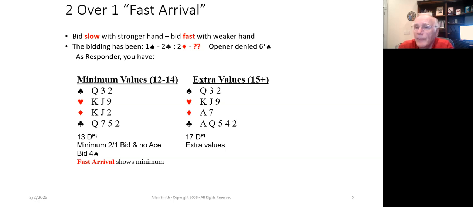So we want to take our time to find out what the opener has so that we can figure out whether we should be in slam or not. Okay, we're definitely going to want to be in game with this hand, but we want to find out if we're going to be in slam. So what we're going to do, we're going to bid 2 spades to show the extra values in slam. Remember, we're in a game forcing auction. Now, I think I had in the handout 3 spades, and I changed that to 2. So it should be 2.